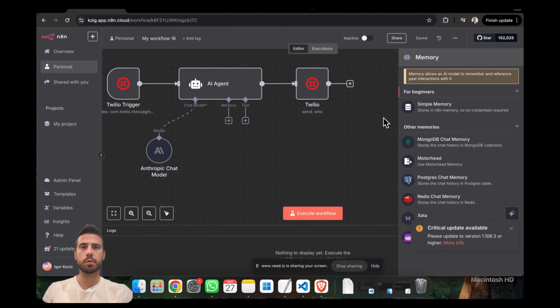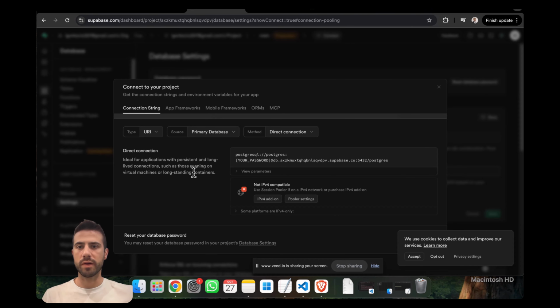Once you have this configuration on your screen, you can choose the free plan to create the organization within the Supabase. And also you can give a database password. Once you have your project status active, you can go to the project settings, then click the database, and then click the connect button over here. So this can be a little bit confusing to find the parameters that we need to use to connect to n8n. So what we need is host, database, user, password, and also the port. So how are we going to find it?